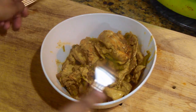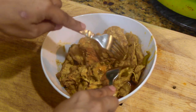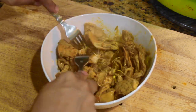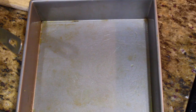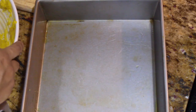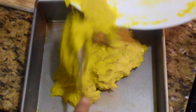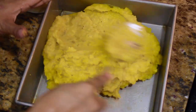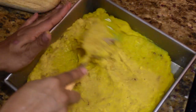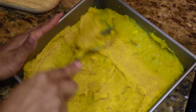Okay, so now with 2 forks, I'm just gonna go ahead and start shredding the chicken. Okay, so now that I'm done shredding the meat and mashing the plantains, I'm just gonna go ahead and add half of the plantains that we mashed into the pan. We're gonna go ahead and flatten it with our spoon. Just try to even it out as much as you can. It doesn't have to be perfect.